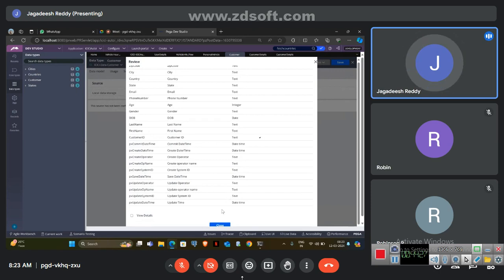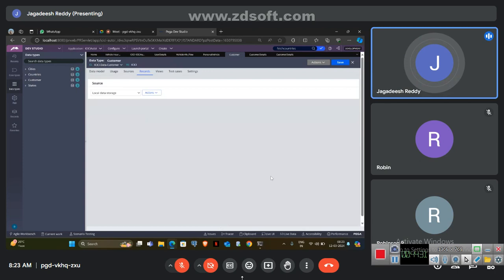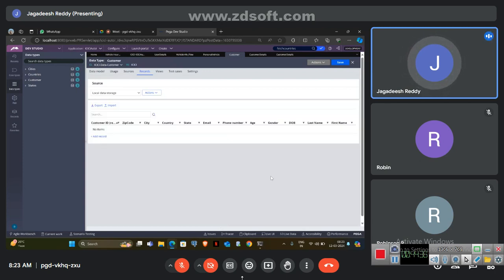So now what we need to do is, it is not simply like when we submit the form, it will not directly store the values into the data type, because we haven't configured the logic or the mapping for this one, because those are in framework and these are in implementation, right? So we need to map these data class properties into the customer details properties. Okay, so save.